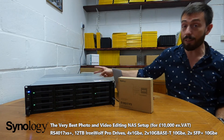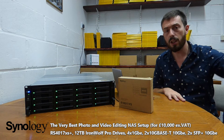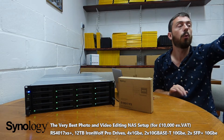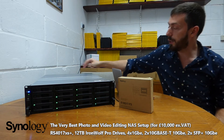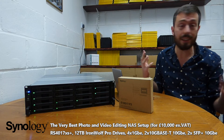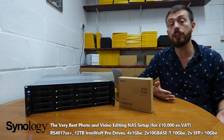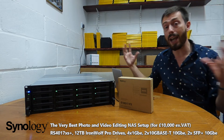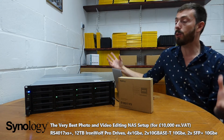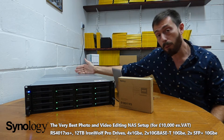You can link-aggregate the SFP card to an SFP switch, or using SFP cabling or fibre optic cables, cover a vast distance throughout your building or office to a multitude of devices. Meanwhile, the two 10GBase-T ports on the rear use standard copper RJ45 CAT6 cabling and can connect directly to a 10Gb-enabled device such as the Mac Pro, which arrives with a 10Gb port on the rear. This gives you the ability to edit files raw on the NAS, with non-linear editing supported so the original files won't be touched.